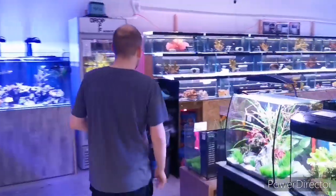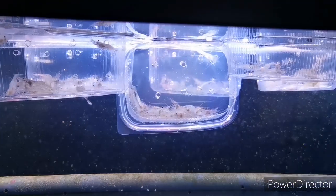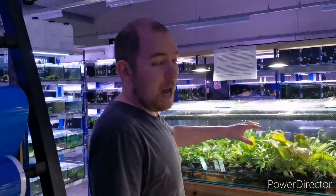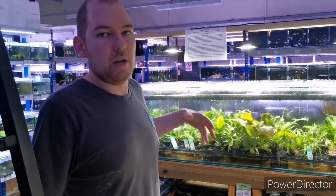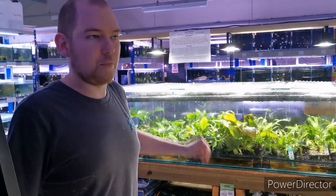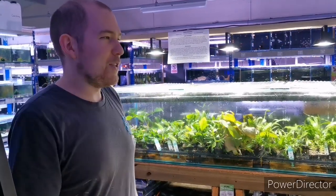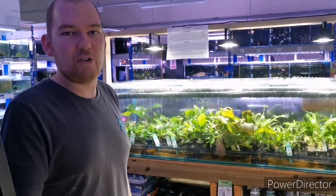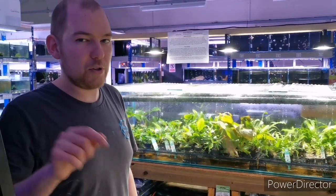Alright, so everything's in the tanks now. We're going to quickly go around and show you guys what we've had in, just so you can have a better look. We've had the feeder shrimps in — they've gone into the pots. And then we've stocked up the rainfall tank; a lot of the epiphyte plants go in here. So a lot of the Anubias, the Petrophylum, the Microsorum — so the Java fern, Java fern narrow leaf, wide leaf, and we've still got a couple of the twisted ones left.